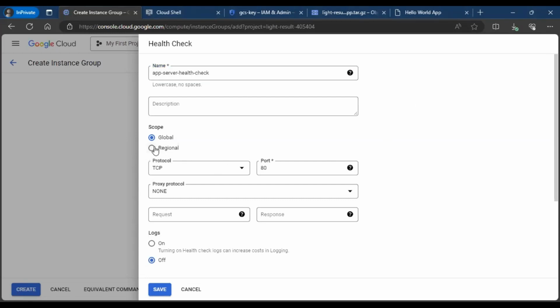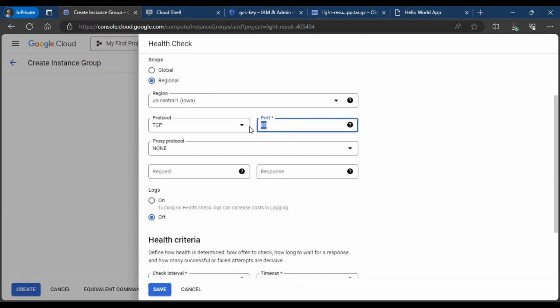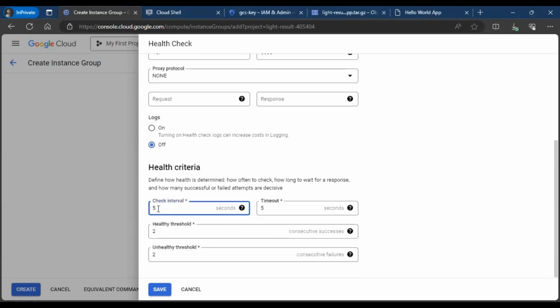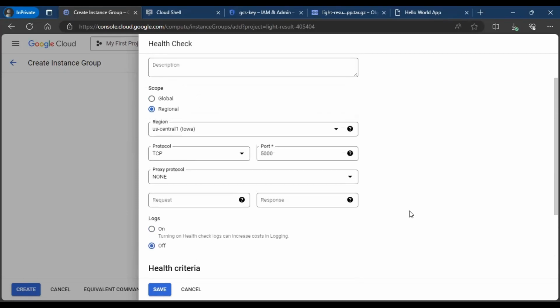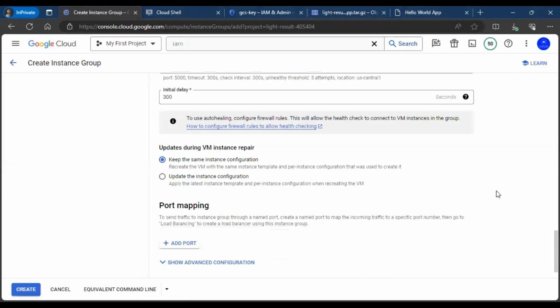We can say regional, because all our app servers will be in the US Central 1 region, and this would be port 5000. For the health check interval, maybe 300, so every 5 minutes the health check will be checked, and unhealthy after 5 consecutive failures, because it will take a lot of time to install the Python app in the VM instance.